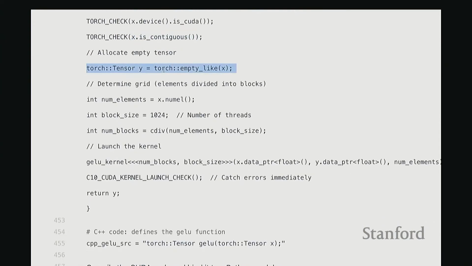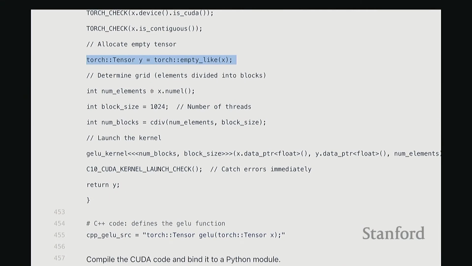And so when we compute the GELU, we take in an input X, and we're going to output a Y, right? So we need to allocate an output. So torch tensor Y equals torch.empty_like(X). This is just saying, give me an output tensor space, or a pointer to an output tensor, that is just like the dimensions of X. And notice that I'm not calling zeros. This will save on extra operations. I don't need to zero out these Y's because I'm going to write into them anyway. So this is a minor, but you might as well do it, optimization.